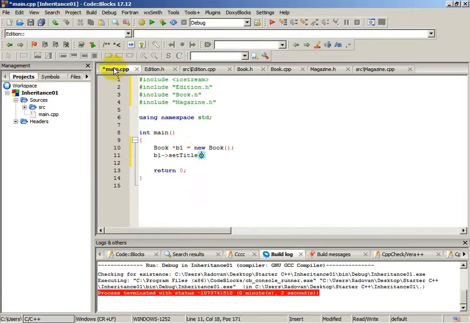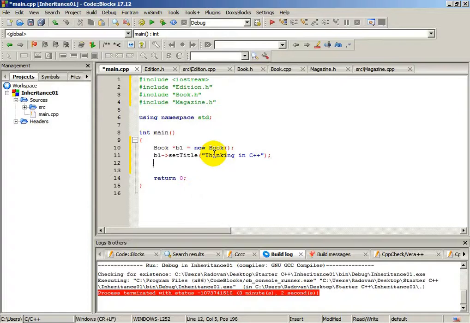We are using set title, and the name of the book will be Thinking in C++. Okay, it will be the title of the book.